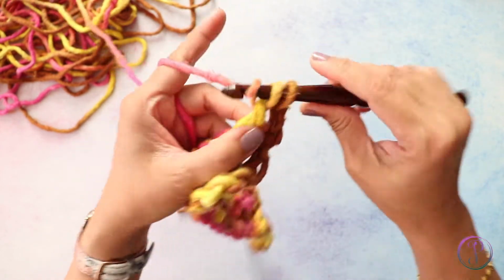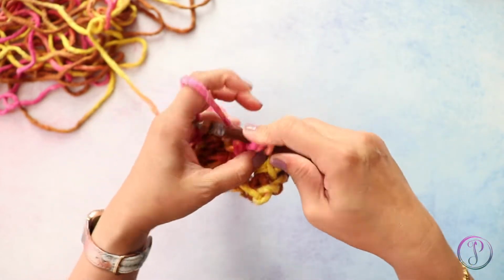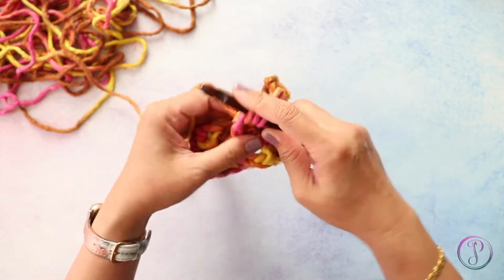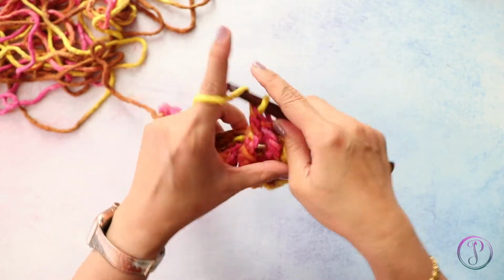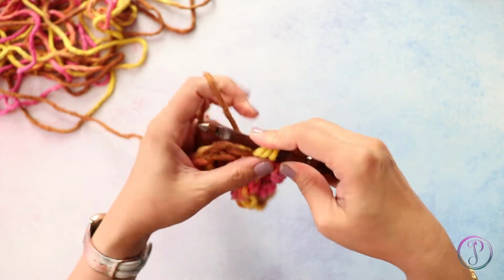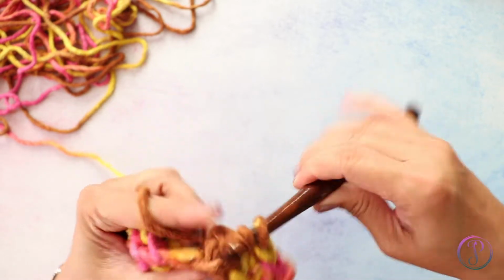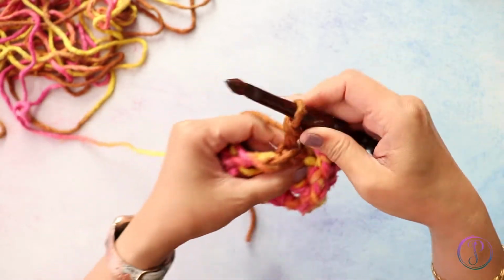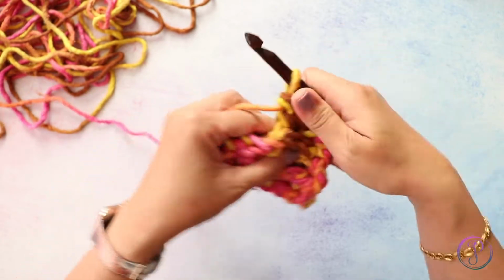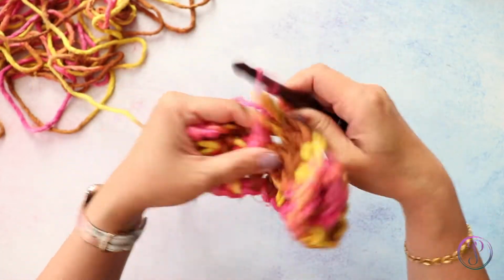1 front post double crochet. Okay, here's the next one. And the 3rd one. Okay. Three back post, working around the back of the post. Okay, just repeat across. I only have 1 more set.